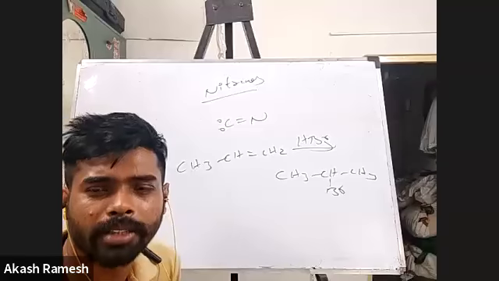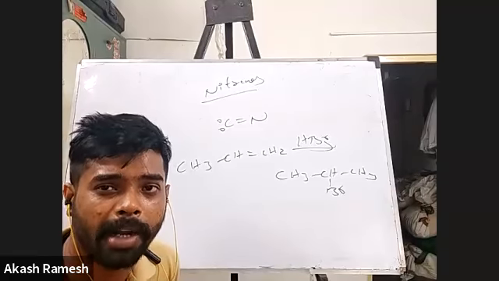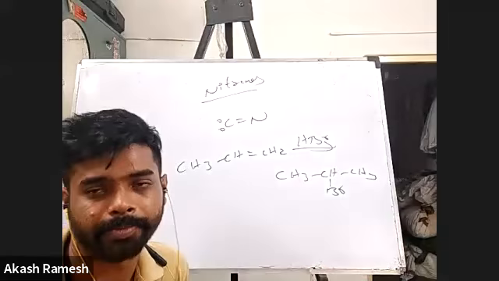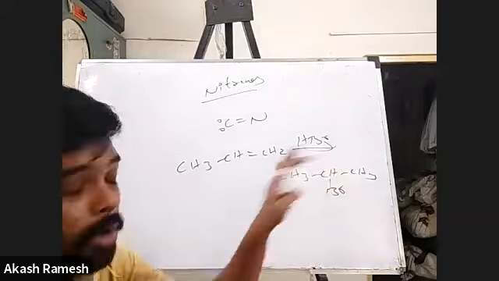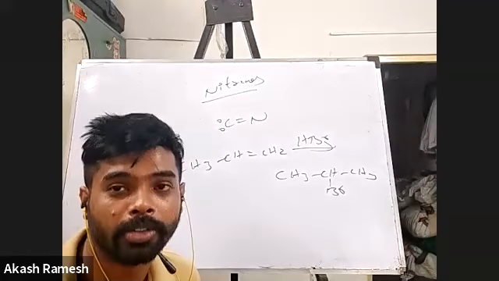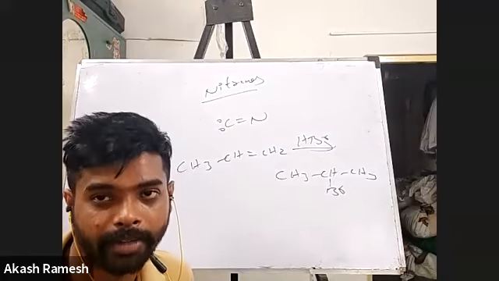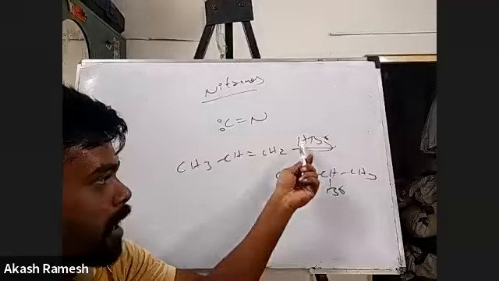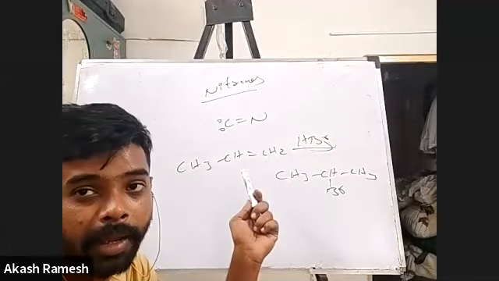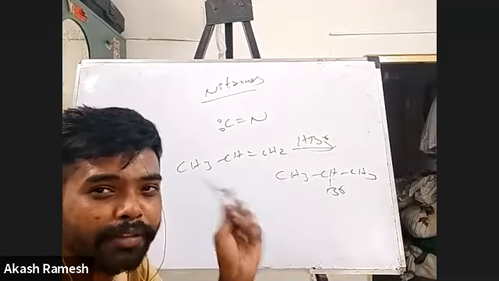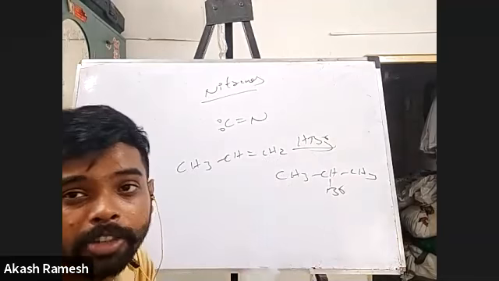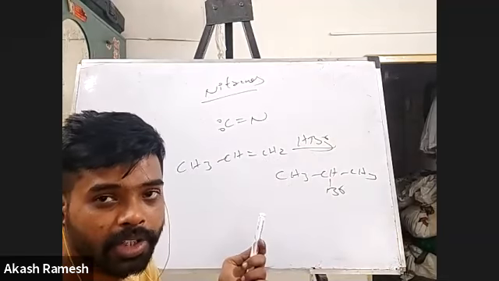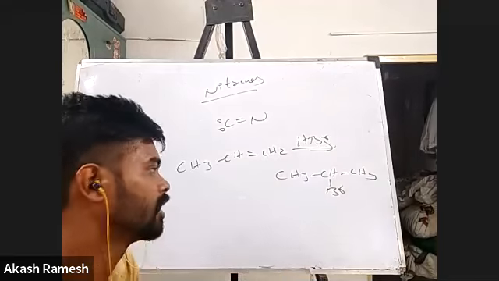Markovnikov's rule says that the nucleophile should get attached to the carbon atom which is more substituted. The nucleophile in this case, oh wait, we didn't talk about that. A nucleophile is known as having a negative charge. We'll speak about nucleophile and electrophile. In this case, H plus, which has the positive charge, is my electrophile. Electro is electron, phile is loving, an electron loving species. So definitely there should be positive charges. And obviously Br minus.